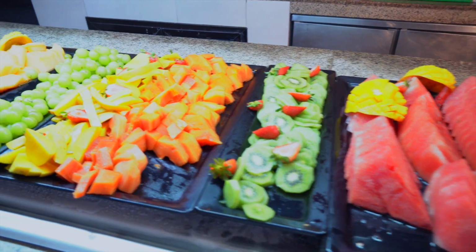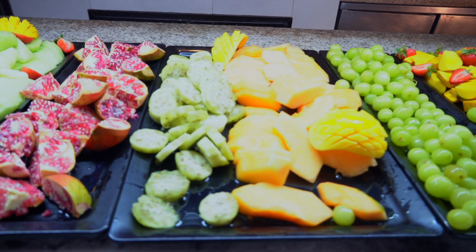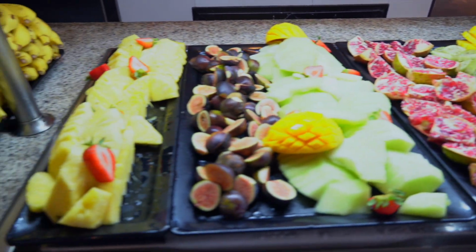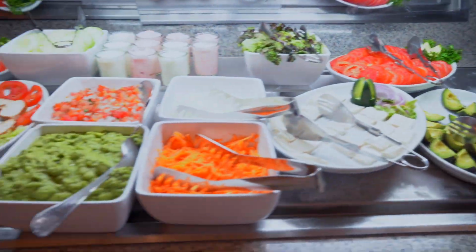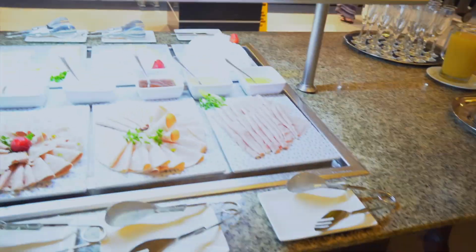You see the kiwis there. If there are fruits that you haven't tried, you should at least get them on a buffet basis and try it. You see, they got pomegranates there I liked, but also those fig kind of things. And every day they put out different fruits, and I chose the different ones. There's some avocado and stuff.